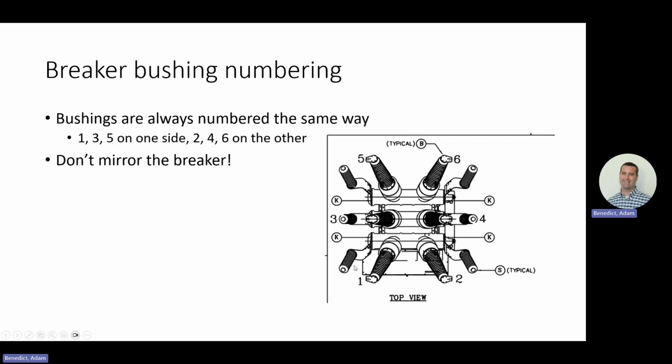So in this case, if you wanted to flip the breaker, you want 1 and 2 to be on the top here. So it would be 1 up here and 2 over there. You should never see 1 down in this lower right. And definitely it's a check that should happen throughout as you're going through the design, just to make sure that a drafter, a designer didn't accidentally just mirror it, not knowing what the physical repercussions are.